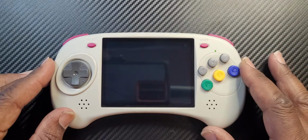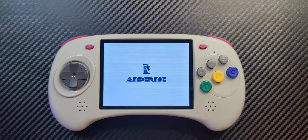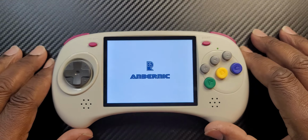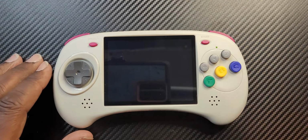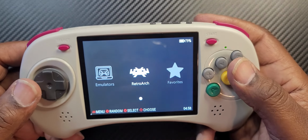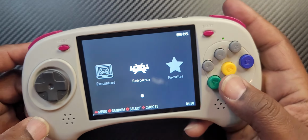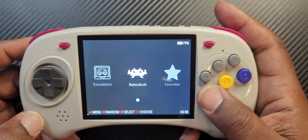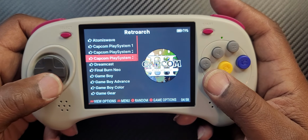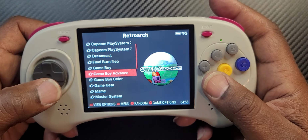Alright, green light means go. Let's see what we got. I think it'll take about maybe 20 seconds to boot up, which is not bad at all. Now we're in Linux, guys. Let's see what we got. We got a few systems here, with not a whole lot of games. We got some, which is good.